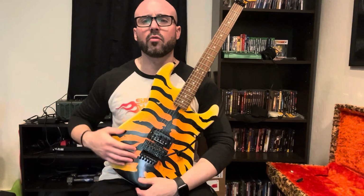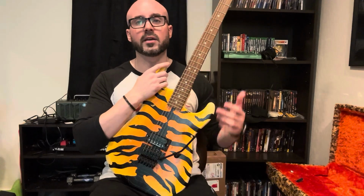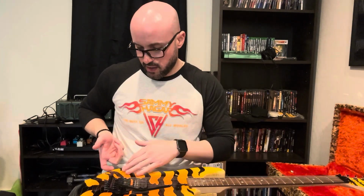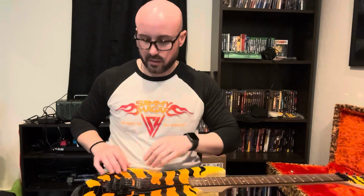Another thing I've seen people do, once your clear coat cures, meaning it becomes hard and durable, is take the keyboard cleaner spray cans. If you hold that upside down and spray it on the guitar, and then have maybe a heat gun or a blow dryer, because when you spray that on there, it's going to be very cold, and then that might cause it to check. And if you put a blow dryer on a hot setting right over there, it's going to cause it to check even more.